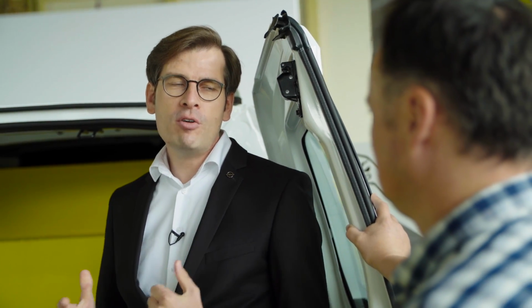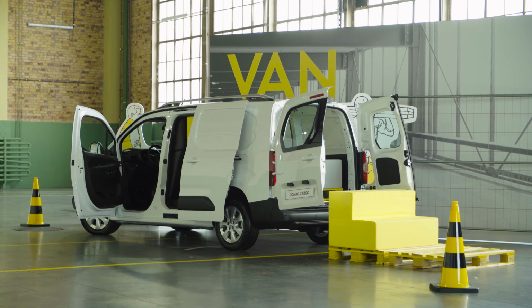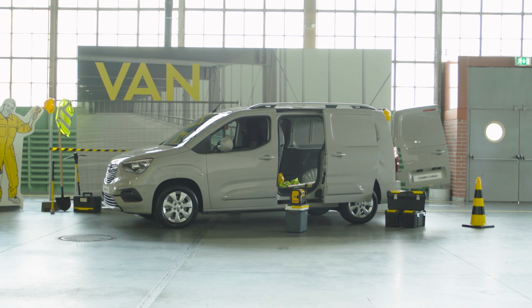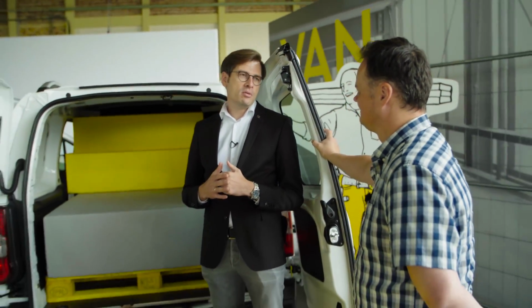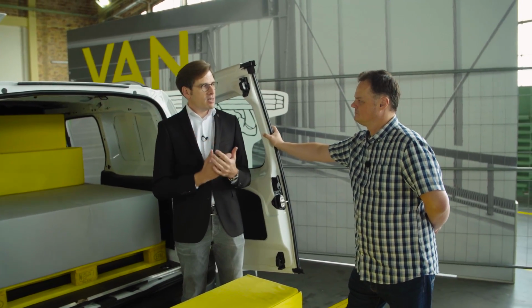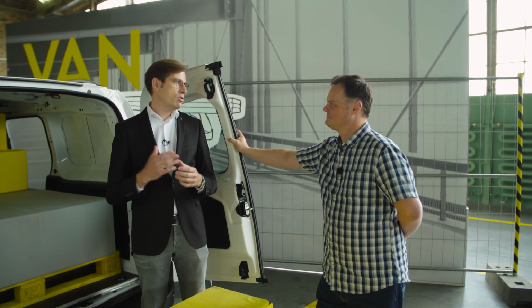We know that there's a lot of customers from monocabs, for example, moving into these vans here, and we wanted to have a compelling offer for them. This is why we really started with a passenger version. It's fully loaded with all the latest technology. Not only safety, but also, for example, with regards to infotainment, an 8-inch color touchscreen, connectivity with Apple CarPlay and Android Auto. So all the good stuff that everybody is expecting in a passenger vehicle. And derived from that, then basically we developed the van. And of course, that is also a benefit for the commercial customer, because he will get exactly the same driver assistance systems that we offer on the passenger, and so it's a great offer for both private and commercial customers.